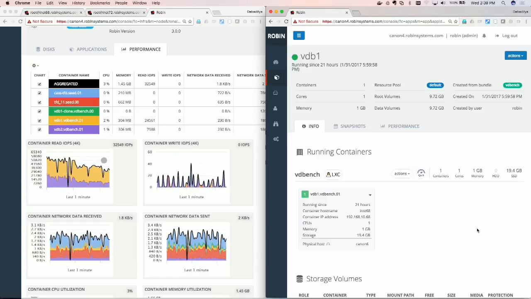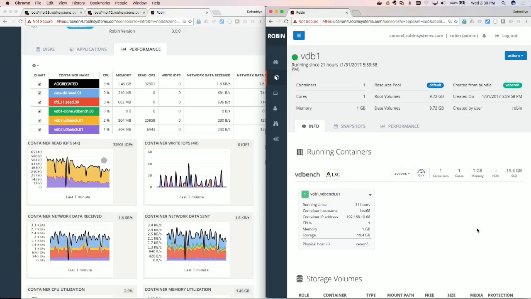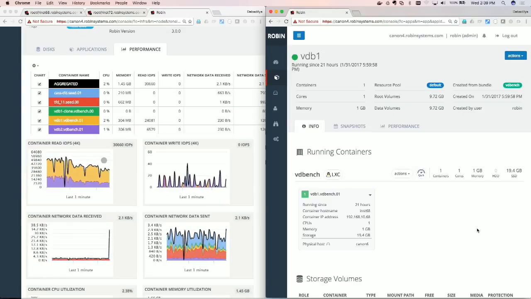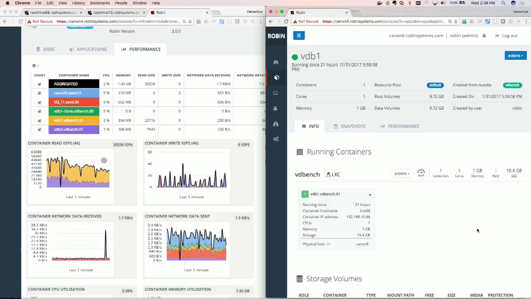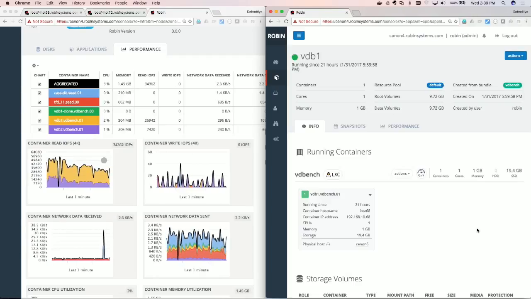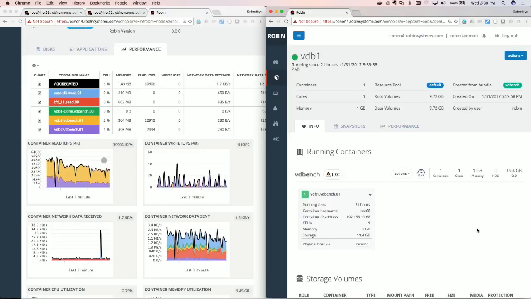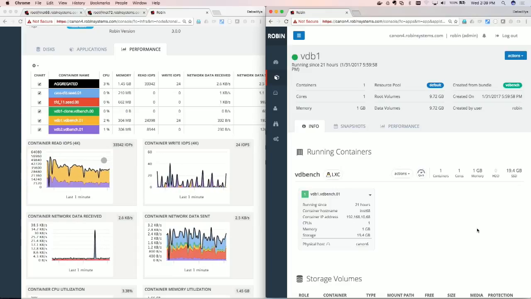But if you run your databases on Robin, you could actually get the same I/O resource management without having to pay for an Exadata-like appliance. We actually provide this. So these can be two of your Oracle databases, not just these VDbench. It is the same for any application.